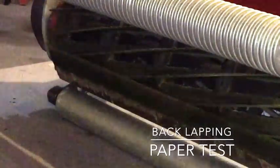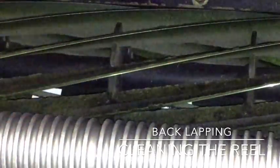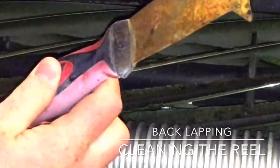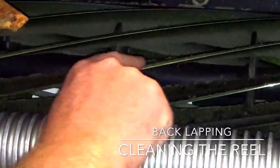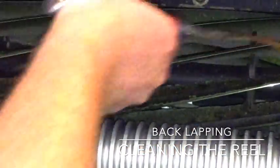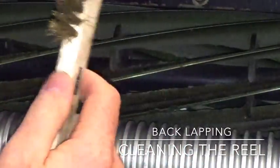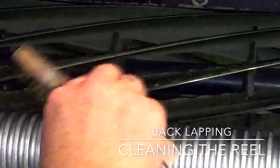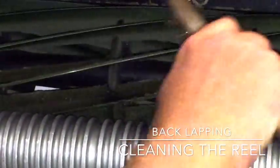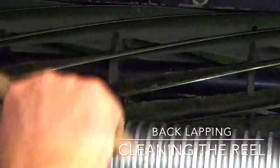This buildup of grass — I prefer to remove it. Take any kind of scraping tool, nothing special, and scrape that top layer off. I'm not touching the cutting edge, just the top part. Lightly scrape off some of the grass. If it's not caked on too bad, I like using a brass brush. Brass is more forgiving against hardened metal and will not damage the blade as much as a steel brush would.